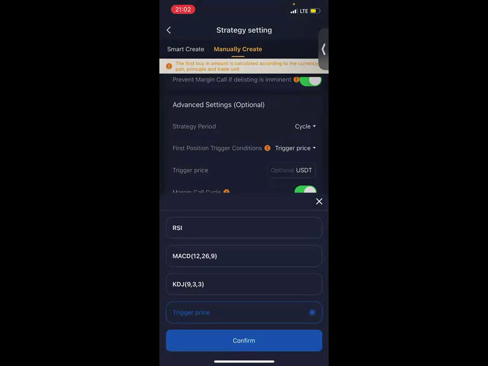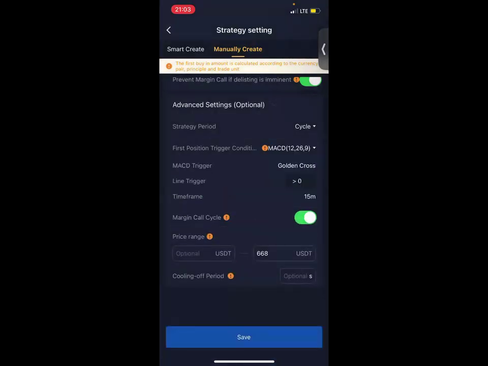Like I told you, we are talking about the MACD, the moving average convergence divergence. We have the 12 day, 26, and 9 day moving averages that have been inputted into this strategy. So you pick the moving average and then you confirm. And then here it says line trigger.